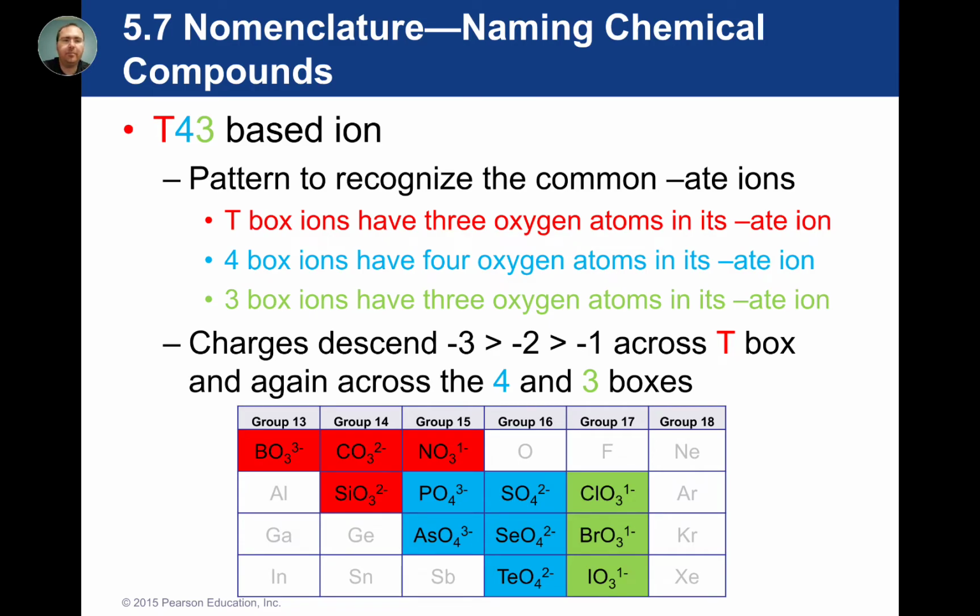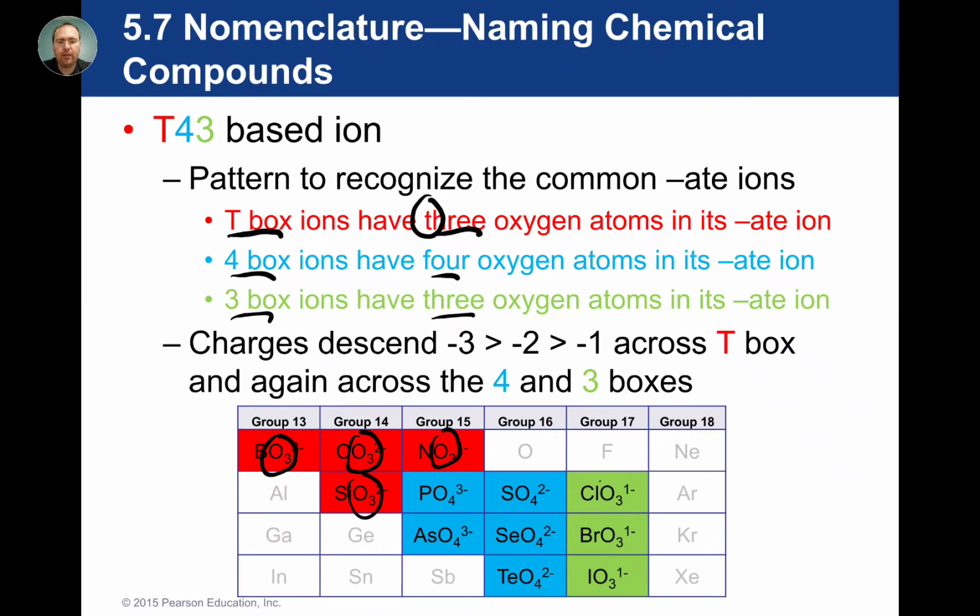Well, on top of the picture itself, what it also means is if you're in the T box, you're going to have 3 oxygens. And luckily T is the first letter of 3, also of 2 as well. So it's not a perfect coincidence, but it is something that can help us know that it's not 4, because 4 starts with an F. So really it's a choice of 3 versus 4, because in the 4 box we have 4 oxygens, and in the 3 box we have 3. So really it's just a 3 versus 4 issue. Notice as we look in the T box, everybody has 3 oxygens.